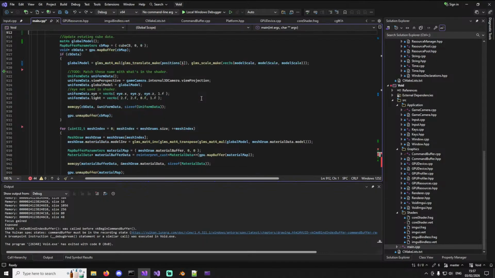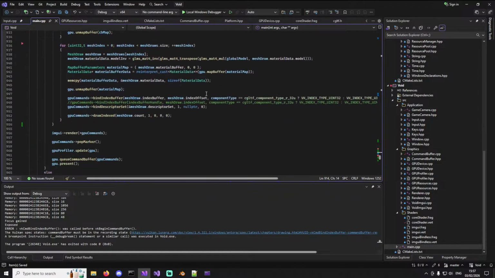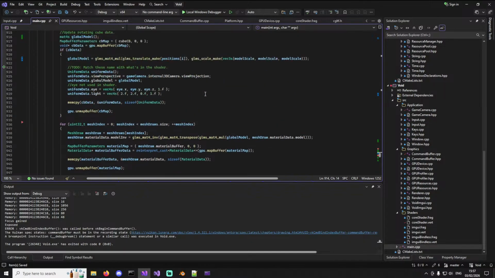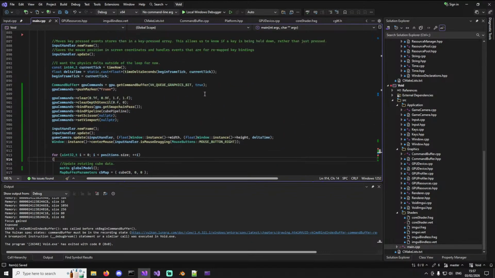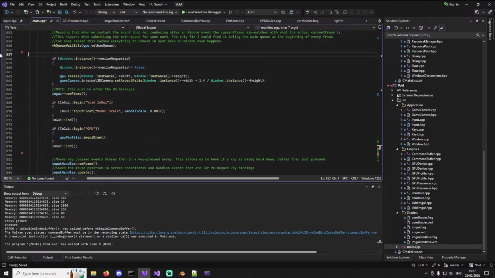How do I do this? Let's think. Maybe I do need to do a new frame and present.